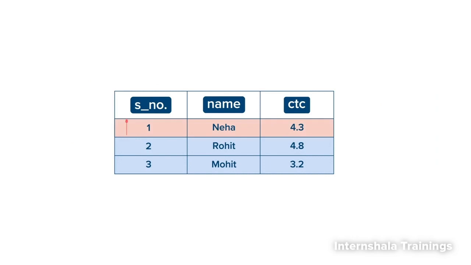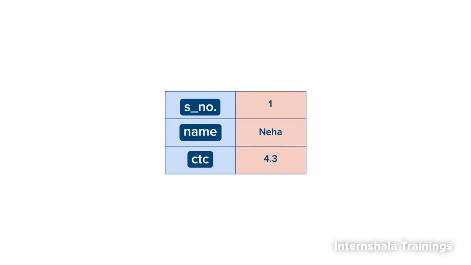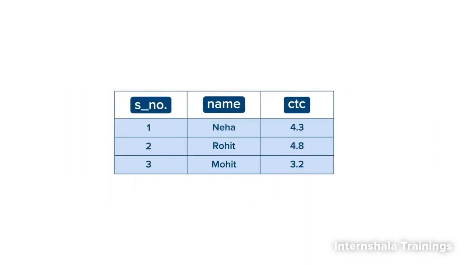This PHP function will fetch the first row and move the internal pointer to the next row. Also, the single row of data that is fetched is in the form of an associative array with the table attribute names as the keys and the corresponding data stored as the values. So, the next time we use this PHP function, it will fetch the second row and move the pointer to the next row. Similarly, the function fetches all the rows, and when there is no row left, it returns the value false.